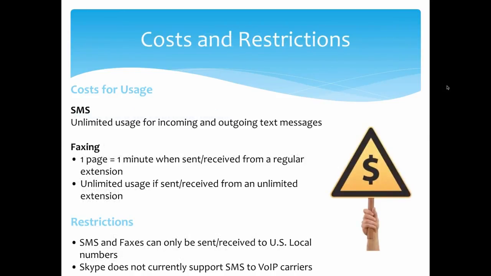So before we jump into the practical specifics of how to do anything, I just wanted to go over some general costs and restrictions to make you aware of. SMS is always completely free, unlimited usage. It will never count against your phone.com minutes, which is really great. Faxing is a little bit different. One page equals about 1 minute of minute usage when you send or receive a fax from a regular extension. However, if you send or receive from an unlimited minutes extension, then it's going to be completely free.